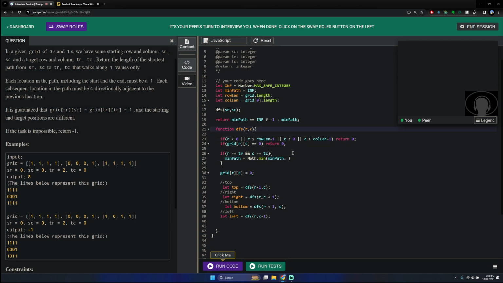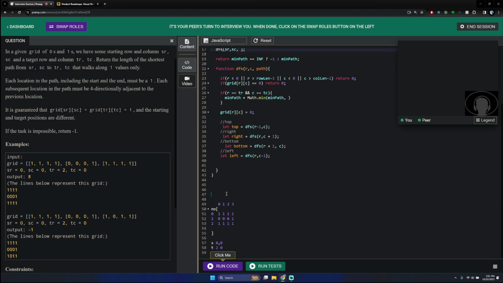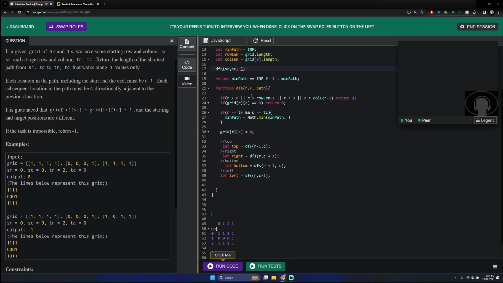I guess I also need to maintain the path so far that I've taken. So do we count inclusive? So 1 2 3 4 5 6 7 8, so it's not inclusive of the last path that we take.